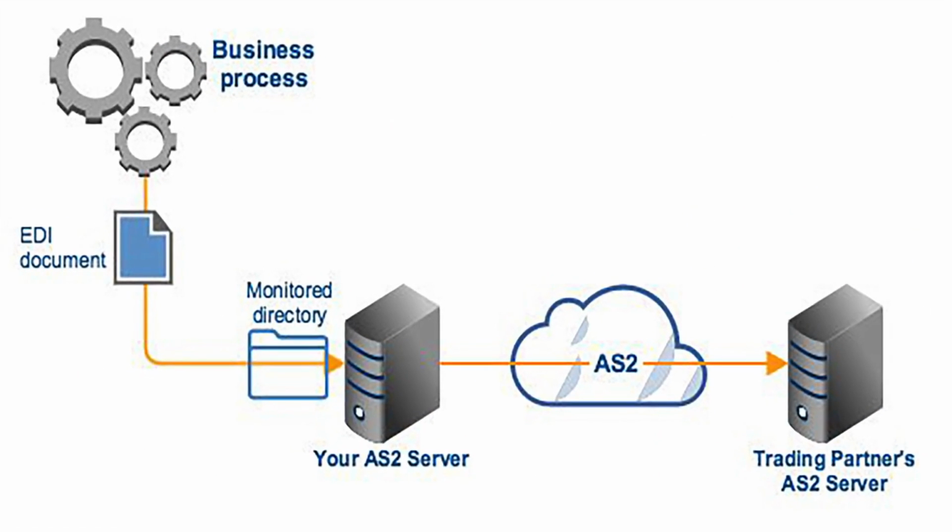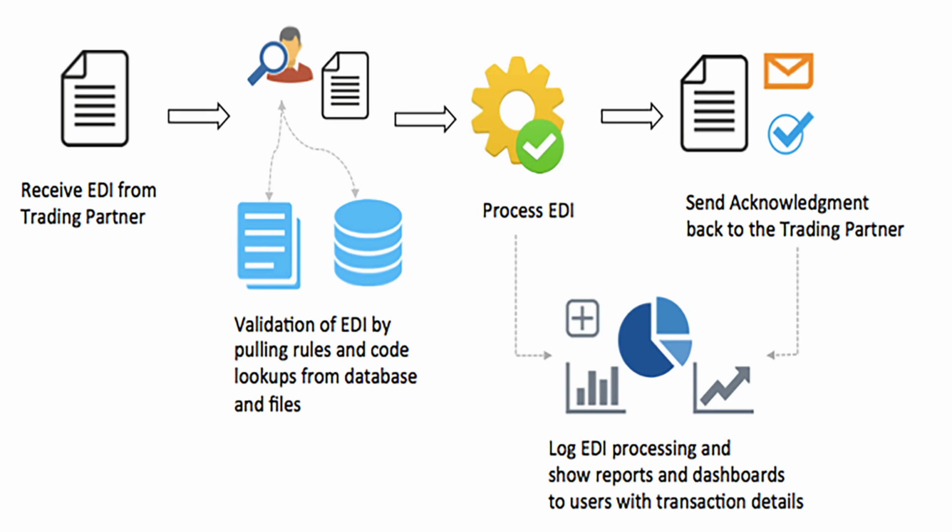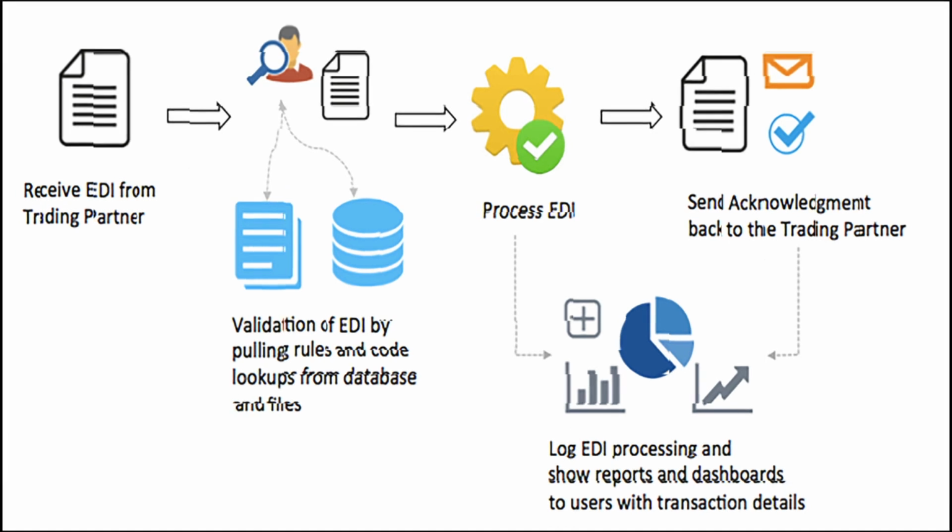How to send an EDI document? Identification of the data to be sent, conversion of the data into EDI format using translation software, and transmission of the EDI document to the trading partner. How will we receive it? Receipt of the transmitted document, conversion of the EDI format into the internal format using translation software, and feeding of data into the internal system for processing.